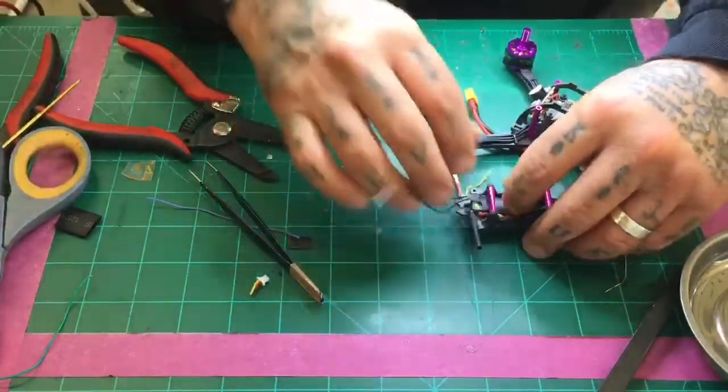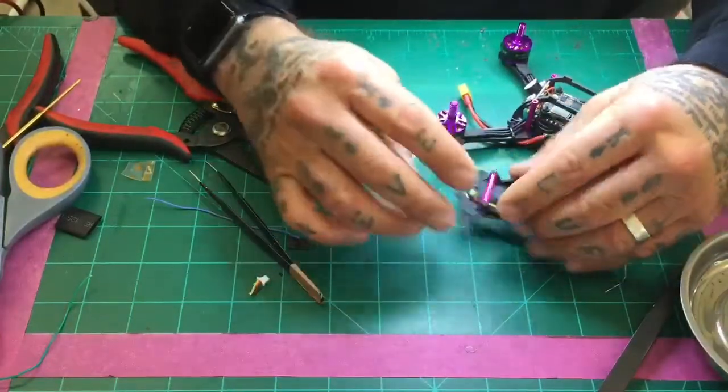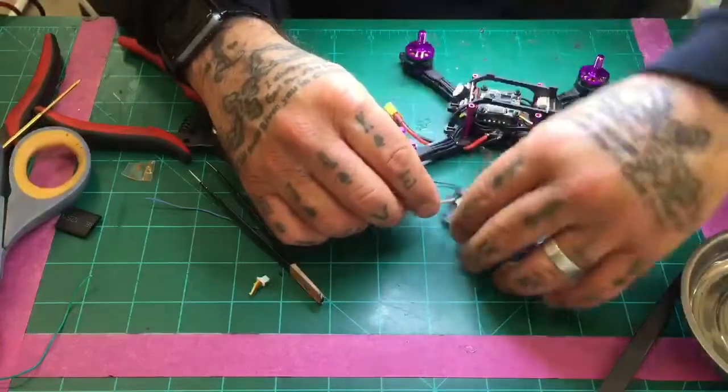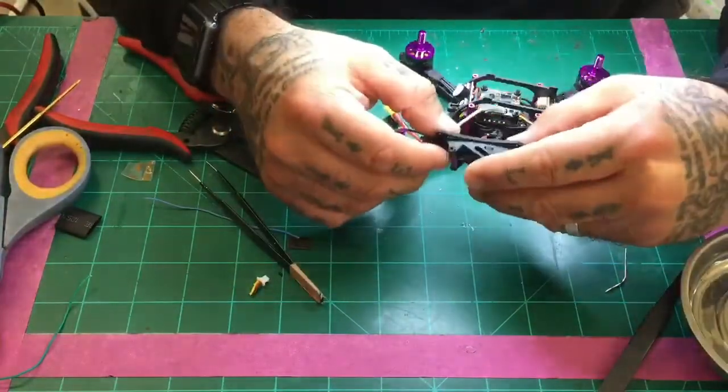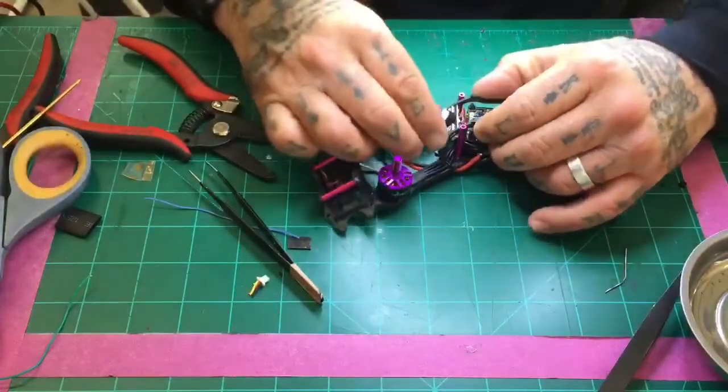Cameron, it all depends. On the quads that I do here, the assembly labor range is from 50 to 100 bucks, depending on the components being used. And I'll be more than happy to, if you just message me, send you some information on that with some links that you can look at for pricing.